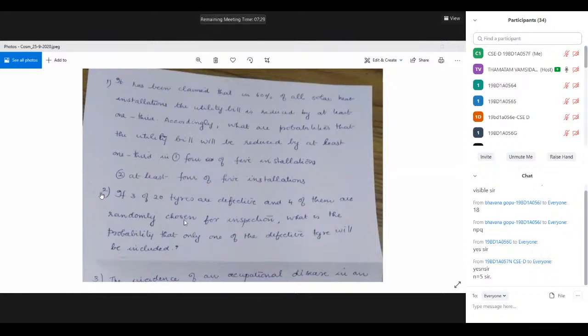X is taking two values. Right? All of you understood? At least means minimum. Minimum is 4. What is the maximum? 5. X can take value 4 and 5. Probability of x equals to 4 plus probability of x equals to 5. We know how to find those probabilities. Okay, I think all of you understood that first question.